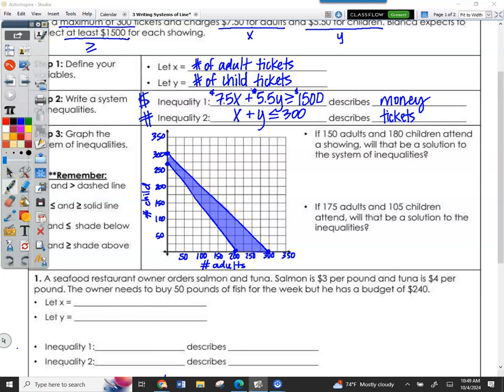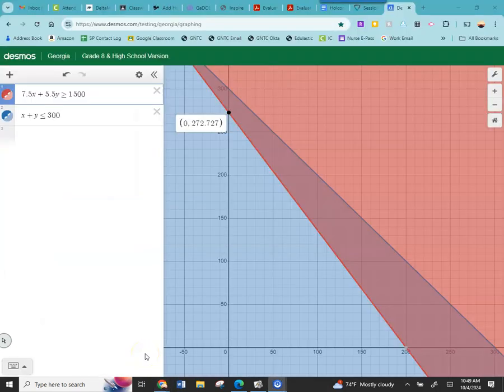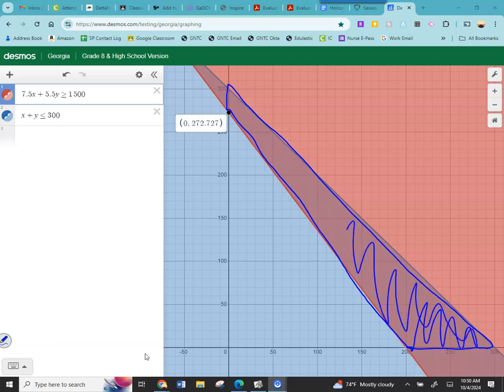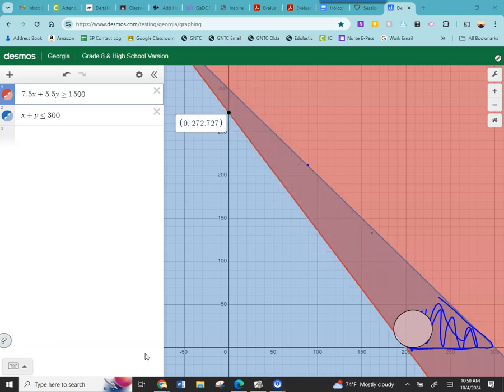All right. This is our feasible region. We don't want to shade the entire picture because then it's going to throw us off. We only want to shade the feasible region. Feasible region is the overlap of the shaded regions. So if you look, this is my feasible region, all of this through here, okay? That's what you want to copy to your paper because that's your solution area.